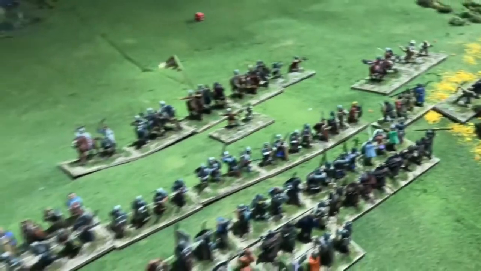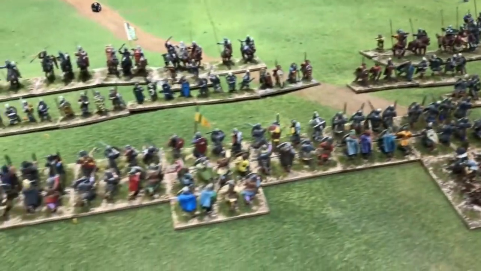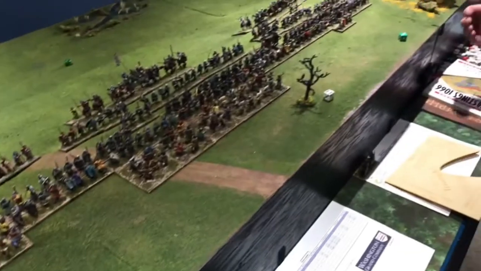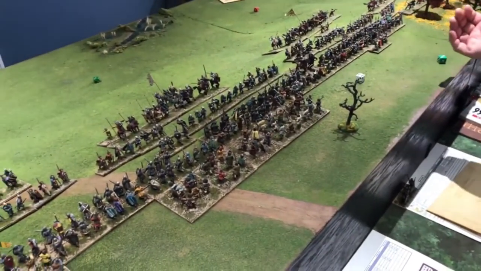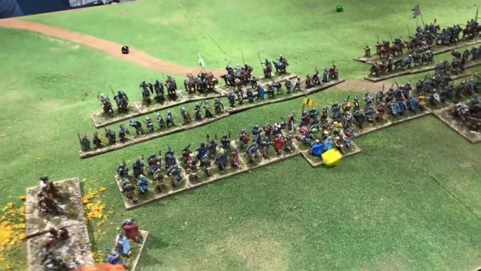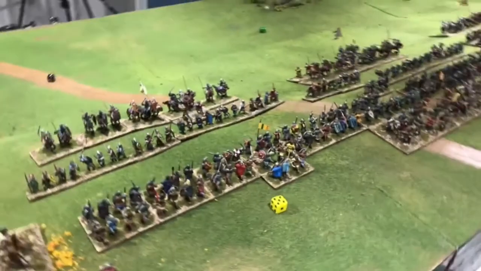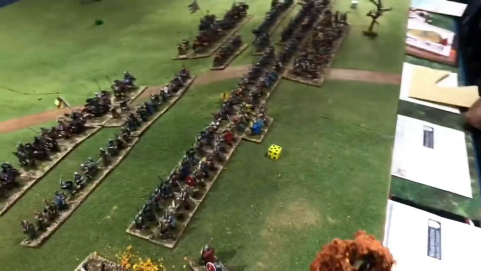That looks a little different from over here, Larry. Alrighty. Look at all those guys coming up the hill at you. Alright, so it's time for King Harold's turn. We got a 3 on the right, a 6 in the center, and a 5 on the left. I think that Duke William could be facing some trouble now.